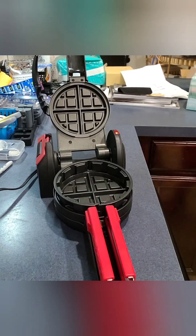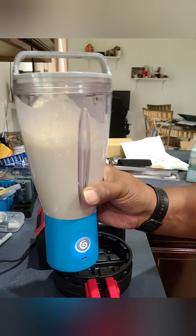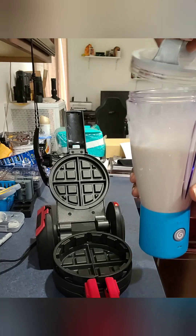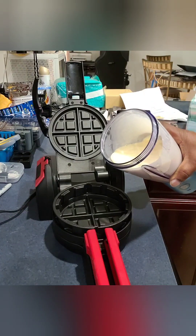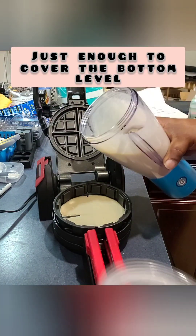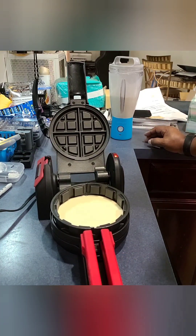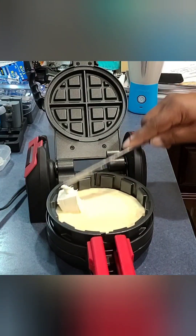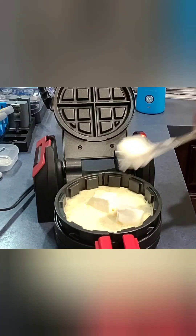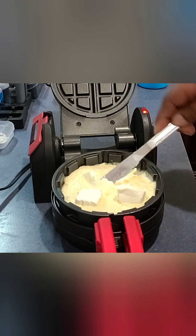Today we are going to make my version of cream cheese waffle. I mixed up the batter using this blender, and I'm gonna use the waffle mix. I'm gonna pour that in just enough to cover the sides - just enough, as you can see. Then we're gonna put in some dollops of cream cheese - these are probably too big, let me make that a little smaller.